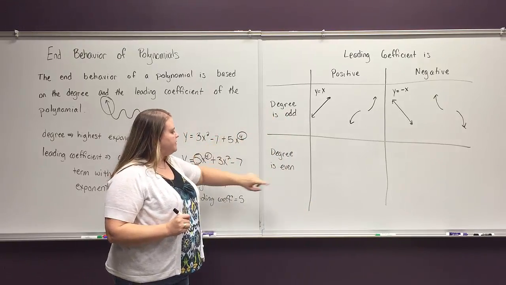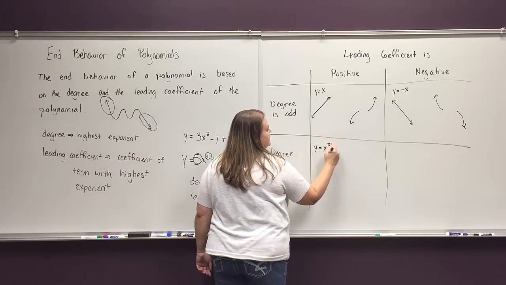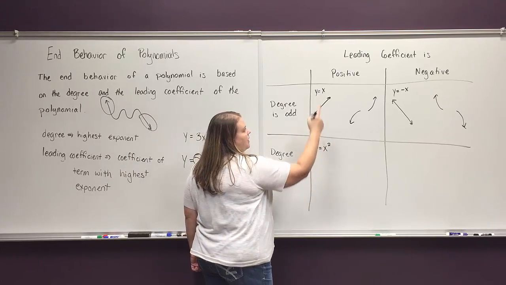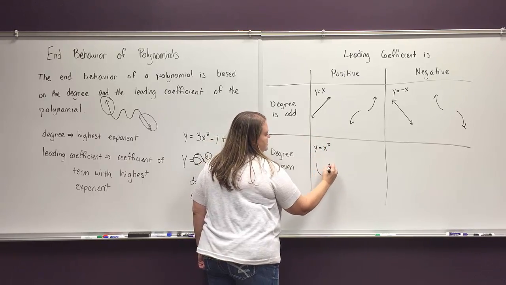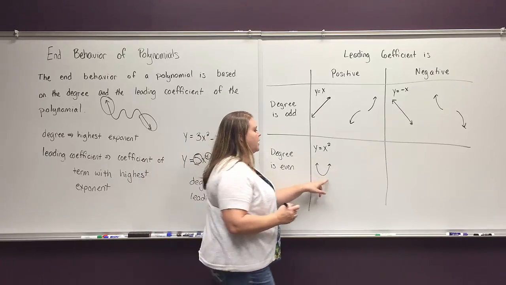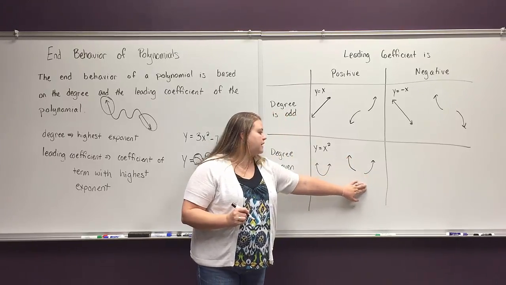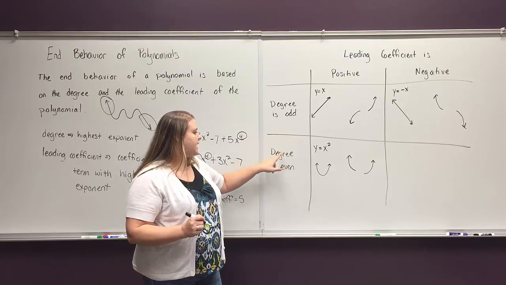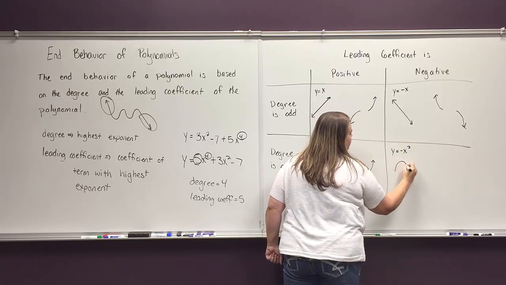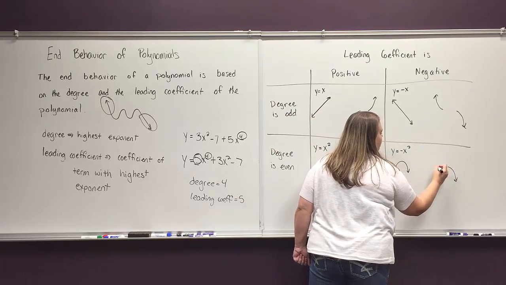My leading coefficient being positive, degree is even. The most basic example would be y equals x squared. In this case, my degree is 2, my leading coefficient is 1. Degree 2 is even, 1 is positive, and so we know that the graph of this is a parabola opening up. And so when we're looking at what does it do on the ends, well, the right end rises and the left end rises also. And so this would be a diagram to model the end behavior here. Leading coefficient is negative, degree is even. Well, that would be y equals negative x squared. A parabola opening down. Again, to model the behavior, on the right end we fall, on the left end we fall.